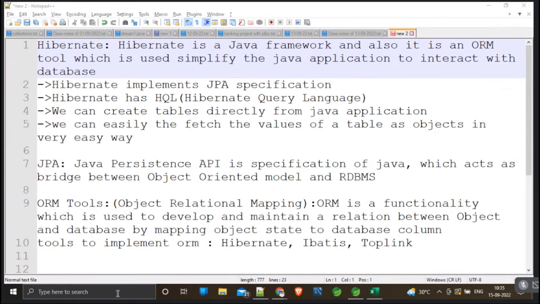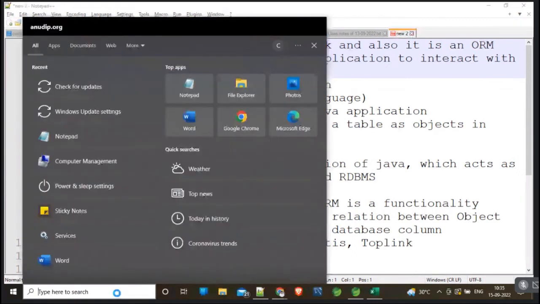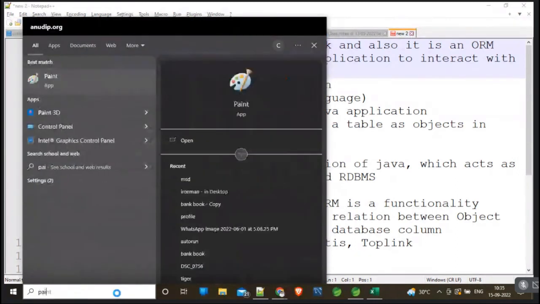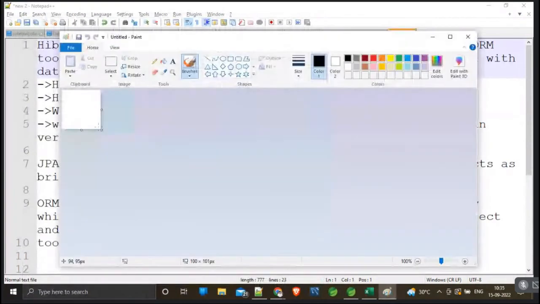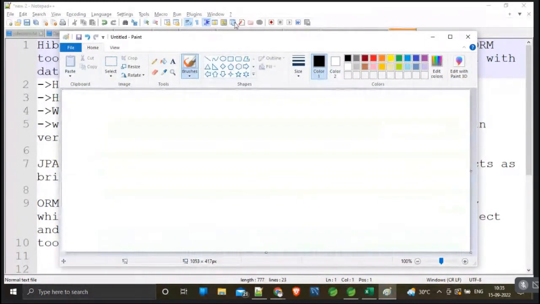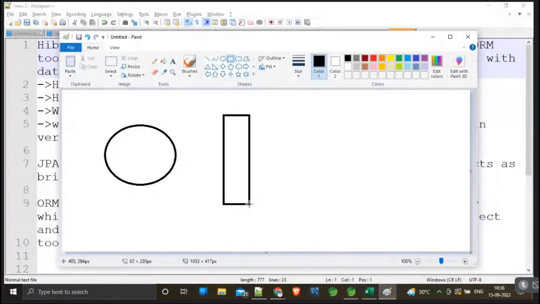I can draw something here. Open MS Paint. Okay, we have this, and this, and what can I use?